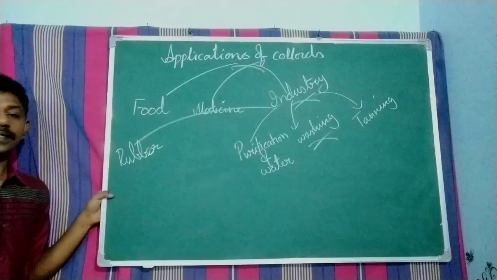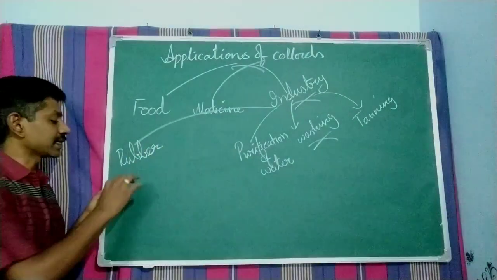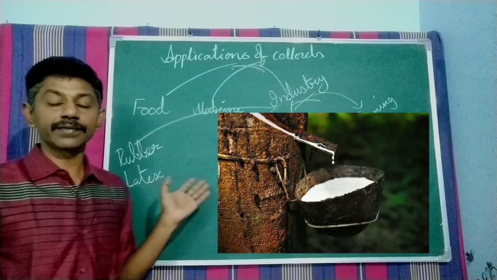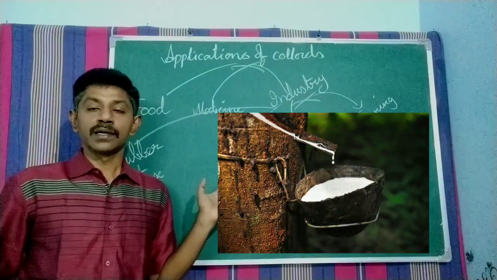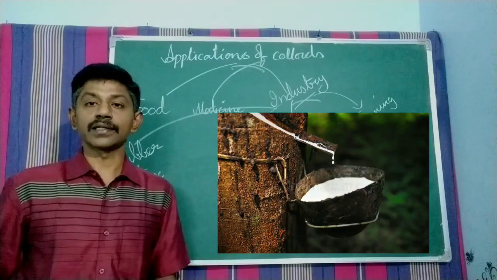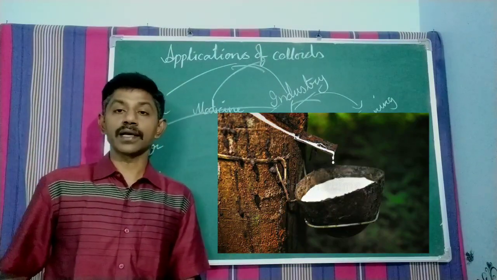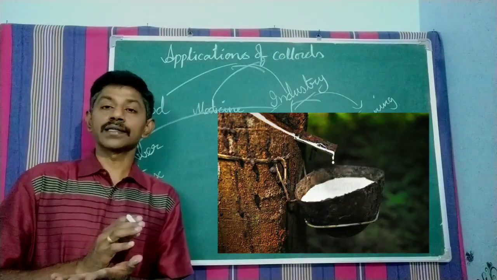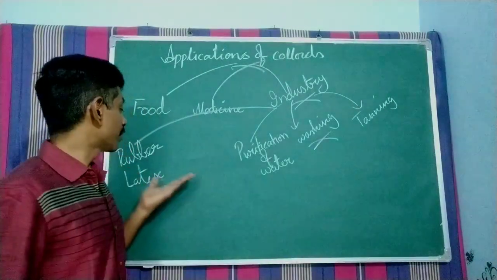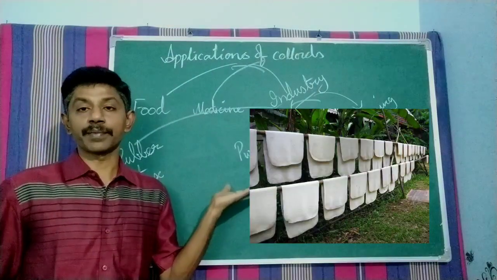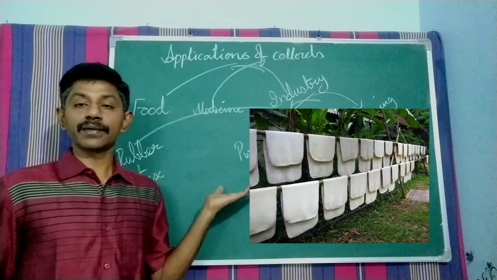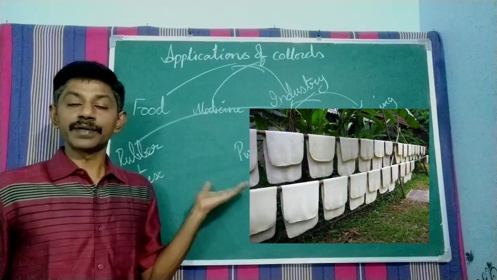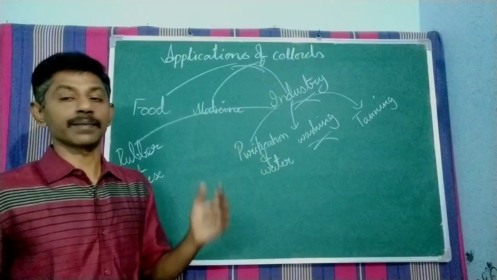So in the rubber industries, we talk about latex. See, latex is a type of negative colloid, and in Nagercoil and the regions around Kerala, they have rubber trees, and they add acetic acid or formic acid and convert the latex into rubber. Here we talk about colloidal chemistry. When we talk about PVC, again we talk about colloidal chemistry.